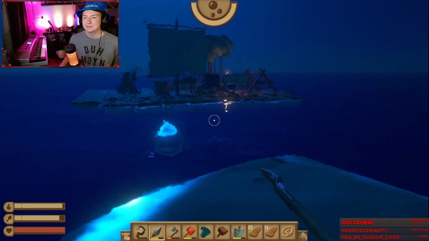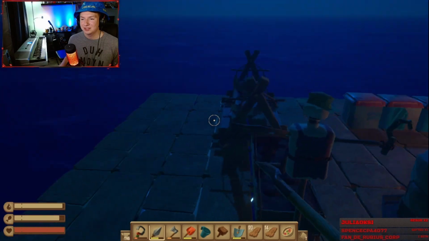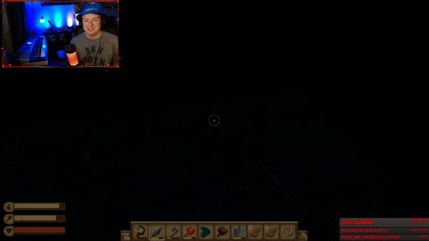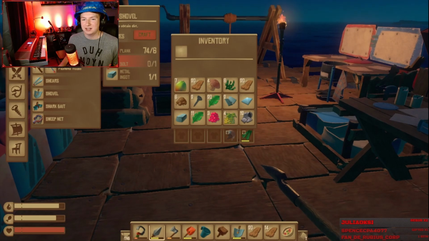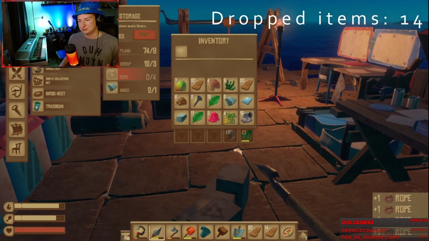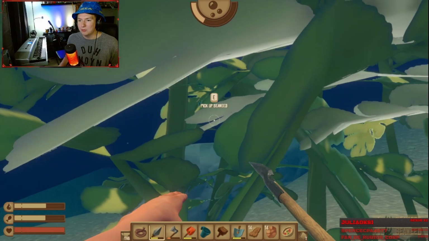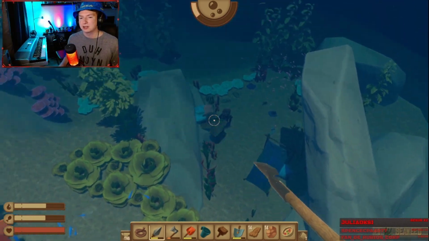Hello, shark friend. I will stab you. Okay, it looks like nothing super important has been eaten off of our raft, so that's good. We'll wake up, make another storage crate. Let's see. Shit. No. Bad. Oh my gosh, hold on. There's something under there.